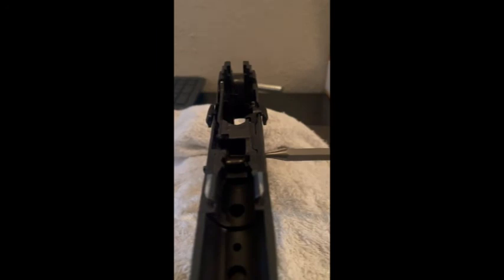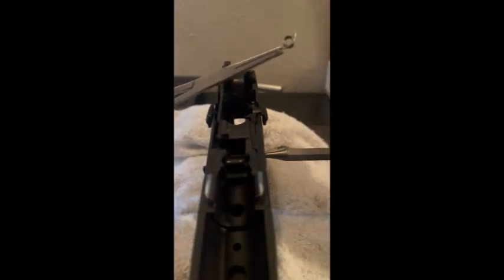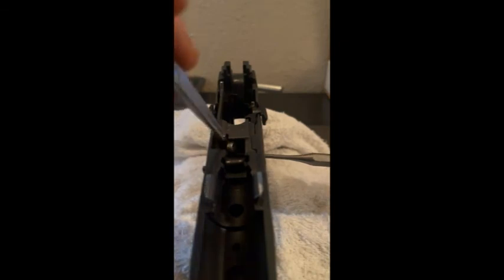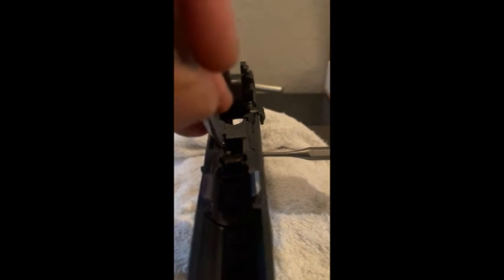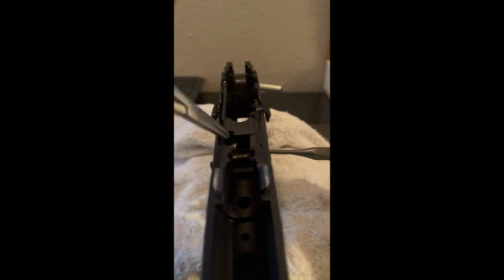Now I'm gonna take the hammer, the trigger spring, lock it in with my hemostat. It's going to keep a good grip. Now we're going to back away this roll pin just a little bit. What I'm going to do, we're going to put this in there, kind of angle it up, kind of force it, not force, but where we can get it to lock it. Nice. This is going to take a minute because springs typically don't want to work on your side.